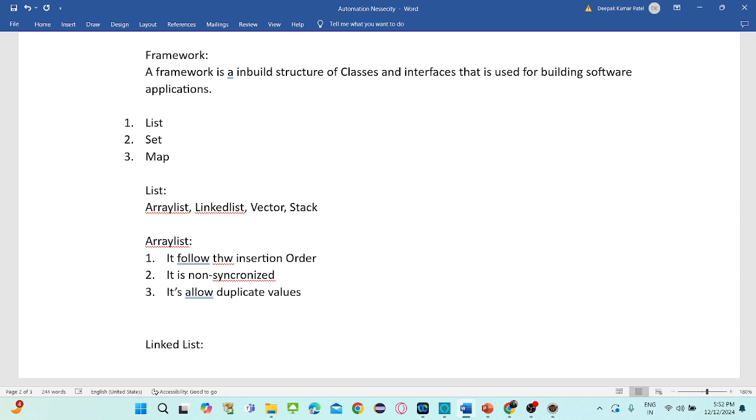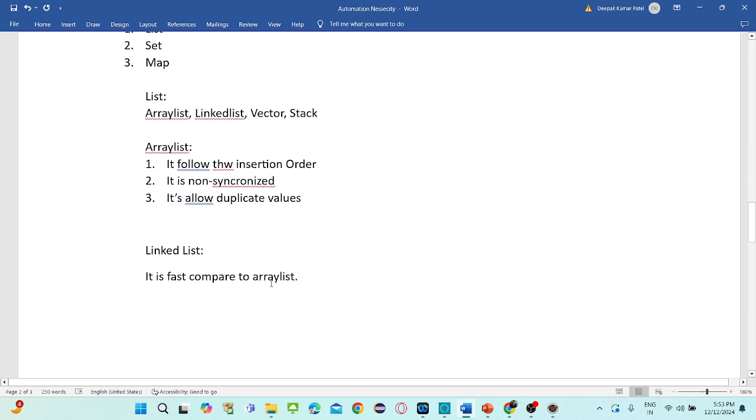All the elements are linked, so it is fast compared to ArrayList. This is the only difference; all the rest of the points are the same.